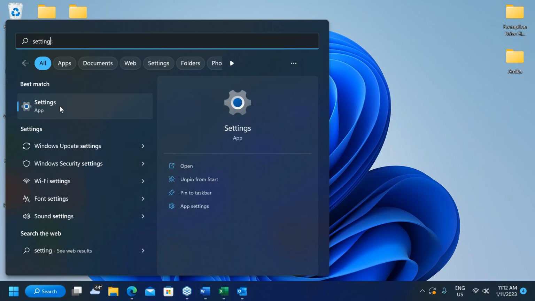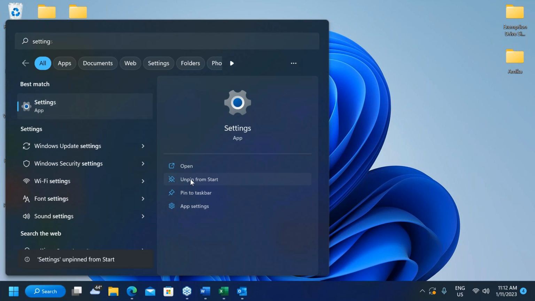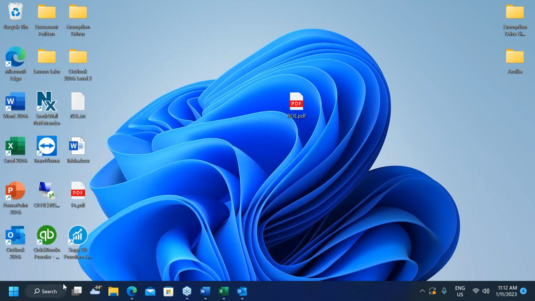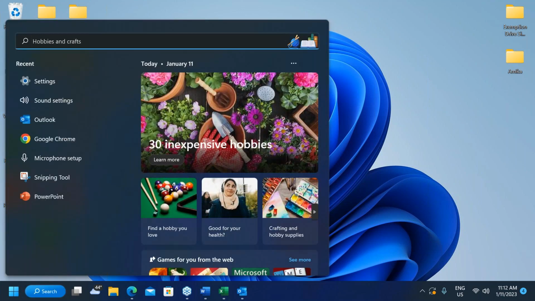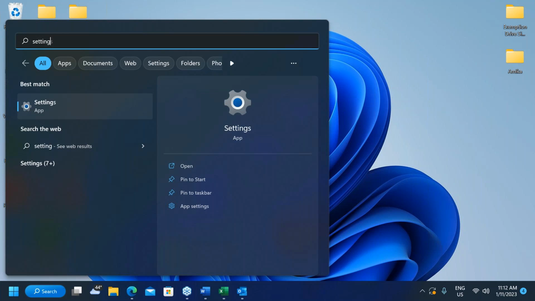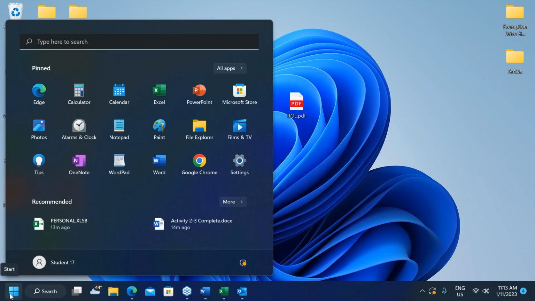If it wasn't in the start, I could choose pin to taskbar, that would put it down here, or right here it is saying unpin from start. If I choose that, when I go back to start, it's no longer in the list. So again, if I type in settings in the search, now I can choose pin to start and that would put it back. So pin to start or unpin from start is controlling what shows up here on the start menu.